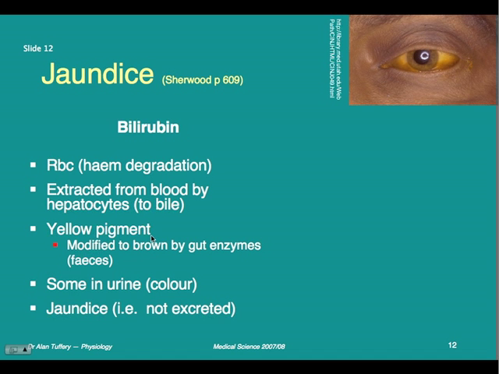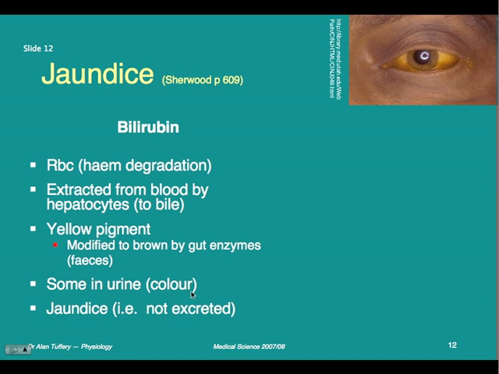Bilirubin is the product of hemoglobin digestion and recycling, which I'm sure the medics will hear about ad nauseam from the biochemists. For the rest of us, we only need to know that when you break down hemoglobin and you're recycling all the components, you get bilirubin formed, and it's a waste product. So it's taken out of the blood by the hepatocytes, and they put it into the bile, which gives bile some colour. It's a yellow pigment at that stage, but when it gets into the gut with the bile, it's modified into the brownish colour, which is characteristic of faeces. So that's why the faeces have colour, because it's bilirubin, breakdown product of hemoglobin. It's all there, folks.